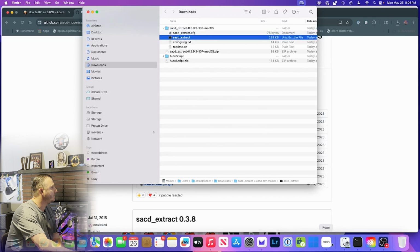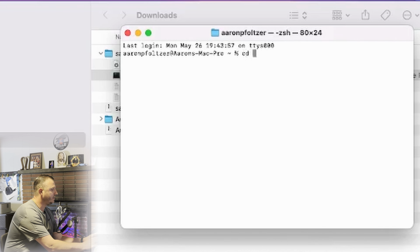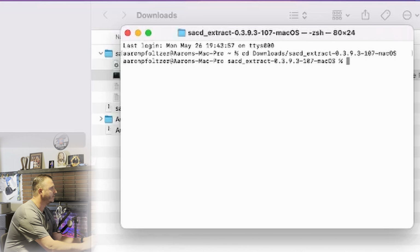So what you're going to do is open up a terminal. There's going to be a little command line in here, but I'll try to walk you through it pretty straightforward. It's not complicated once you get the hang of it. You're going to cd, which is change directory, to Downloads. And you're going to go /SACD and hit tab. That's going to bring up the whole directory. Then you need to make this file executable. So go chmod +x ./SA tab. And that'll put the file name there.